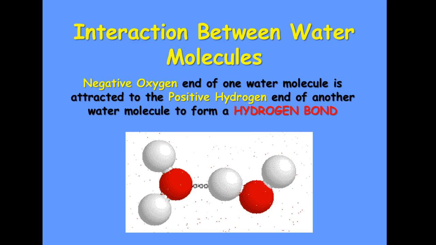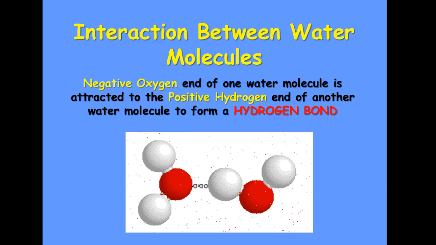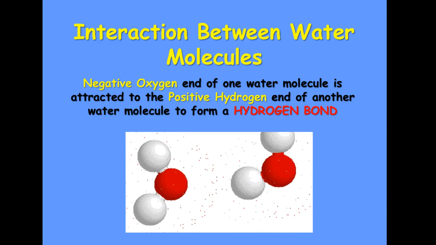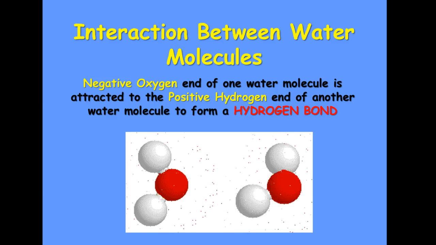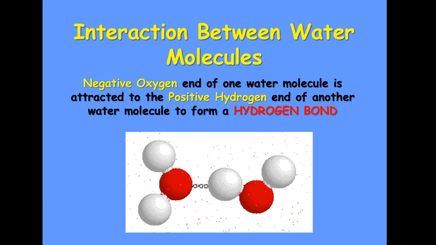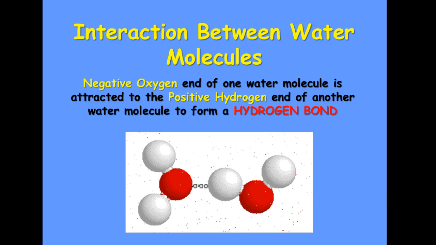I prefer you to give each molecule its own color. Choose one color for the hydrogens, represented in white, and put a plus sign representing that they're positive. And then the other color, which is the oxygen, is going to be red. It's represented in red on this screen. And I need you to label this as negative. And notice that the red and the white are being attracted to one another because they have opposite charges. Opposite charges attract, and that creates the hydrogen bond. And that's going to end the water is polar section. Draw a line all the way across your paper.